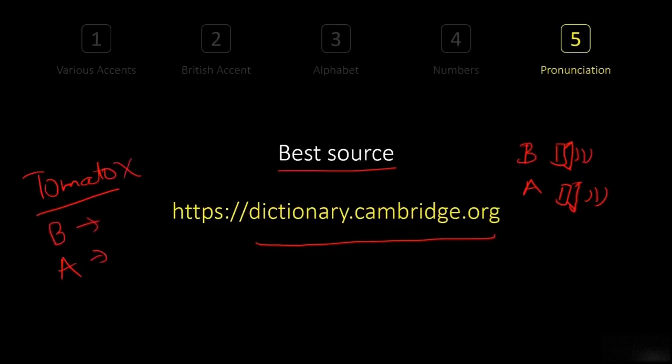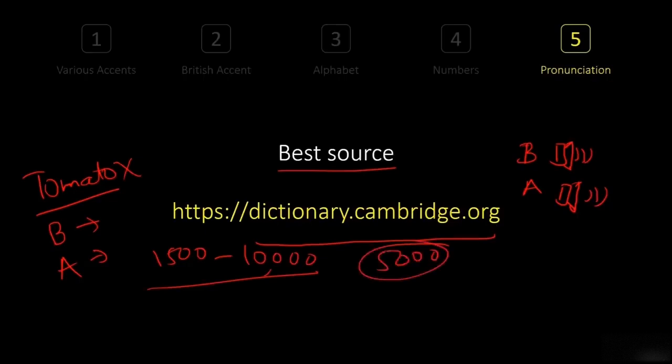Now, what to do with this website and how to practice? If you go to Wikipedia, or you can search in Google itself, we have lists of 1500 to 10,000 most commonly used English words. I would suggest you go in the middle, go for 5,000 most commonly used English words and keep searching these words in the website. First you pronounce a word, then you search on the website and check. Oh, I was wrong. For that, you have to sit at the computer or your phone, pronounce the word first and check on the website. Okay, I was right. In that case, you tick it.